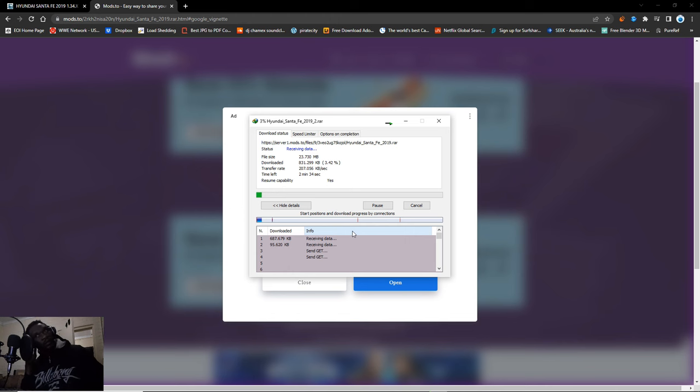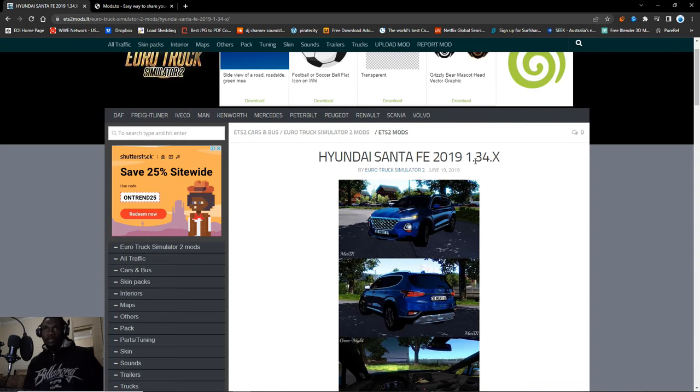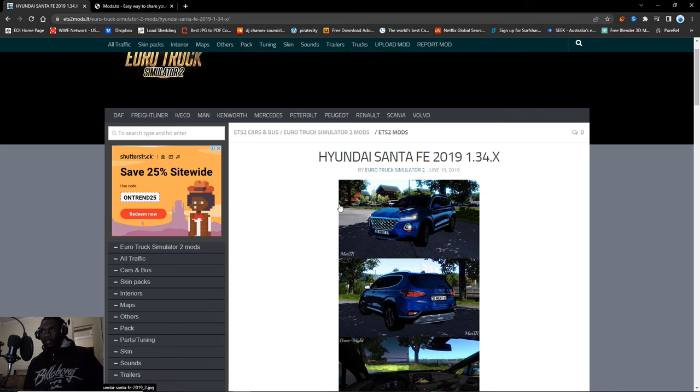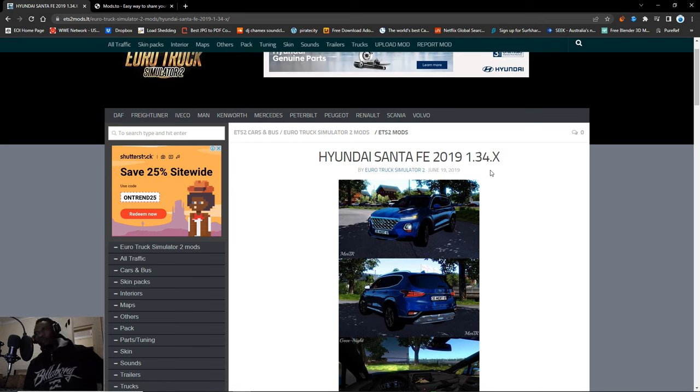Start download. Alright, while it's downloading, for example, the current ETS2 game version, which I think was released sometime in March 2022, is 1.43. So most of the mods that are on these websites are for that version, 1.43. So if you download a 1.43 mod and you are trying to run it, for example, on 1.34, chances are that it's not going to run, or it's just going to crash your system. That's why it's important for you to check the product version.